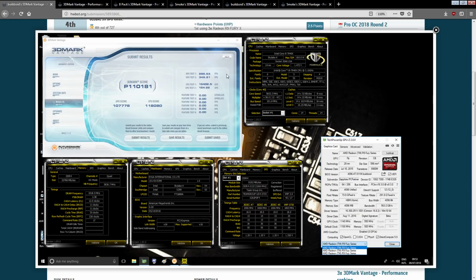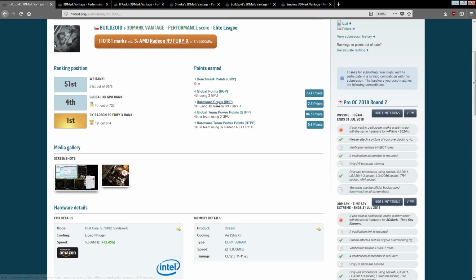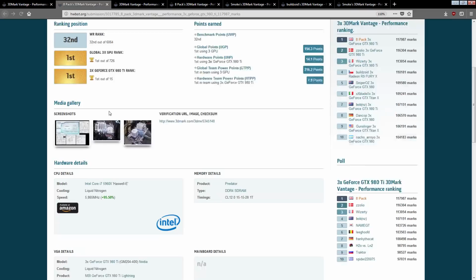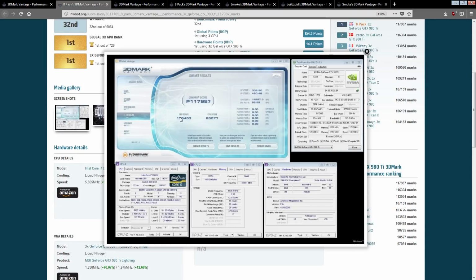So that really let down the 3-way setup, because on the 3-way run I was really expecting to take first place. If you take a look at the first place for 3-way, it's not that fast, but it has way more GPU score and way less CPU score. So I was basically hoping that the CPU would carry me, and I was hoping for something around 115,000 GPU score.